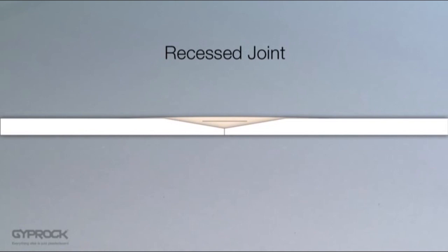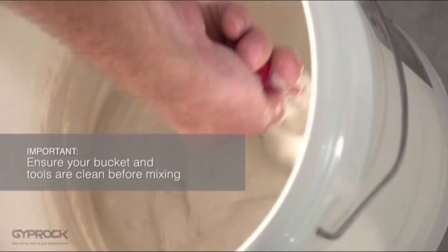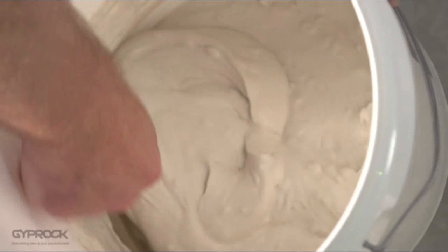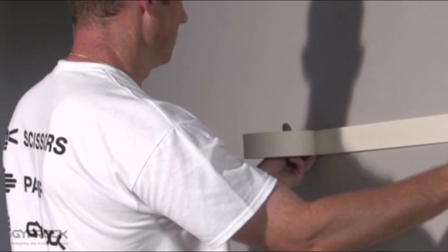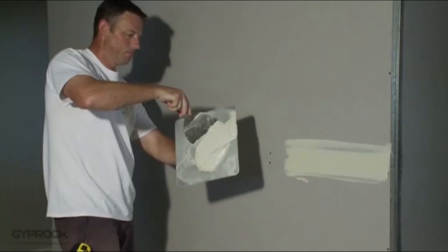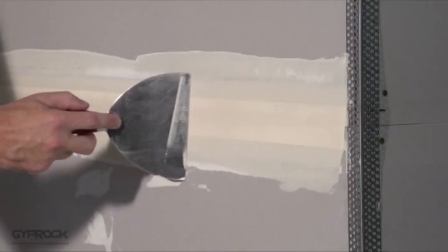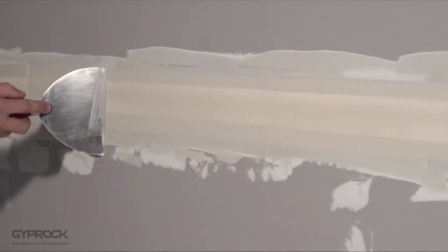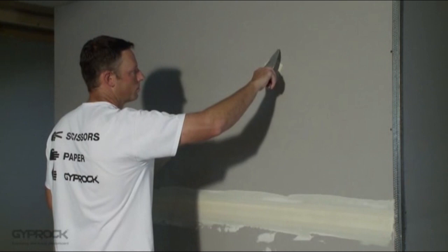First let's look at recess joints. If you're using a dry base coat, mix it according to the instructions on the pack to a creamy consistency. Make sure you don't use a steel broad knife as this can scrape the inside of the bucket leaving small bits of plastic in the mix that can cause score marks in your joint. Start by measuring out the length of Gyprock perforated paper tape you'll need for the joint. Next, fill the recess fully with the first coat of base coat or all-purpose compound using a 150mm broad knife. Bed the paper reinforcing tape into the centre of the joint and cover lightly with additional compound, ensuring the tape's natural centre crease points towards the joint. Cover all fastener heads and fill any surface damage with compound.